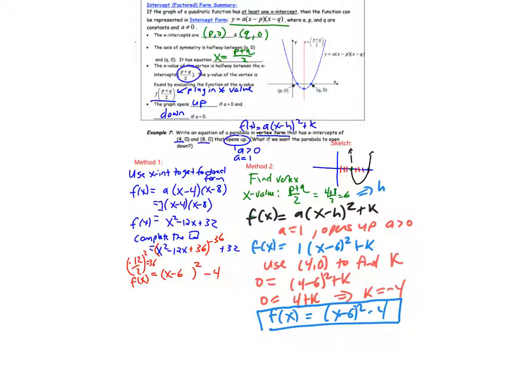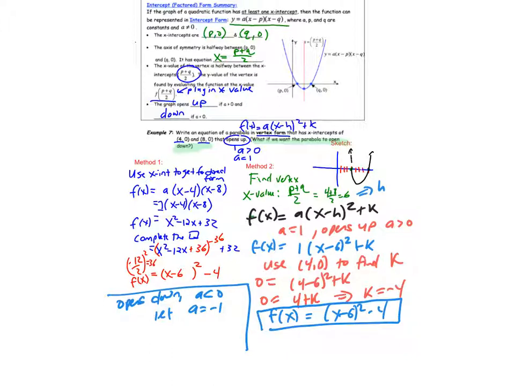The last thing that we haven't done yet is we haven't decided what to do if the parabola opens down. So let's solve that problem as well. So I'm going to solve that over here. If the parabola opens down, then a has to be less than 0. And the easiest value, I should say, is let's just let a equal negative 1, just to make it as easy as possible for ourselves.